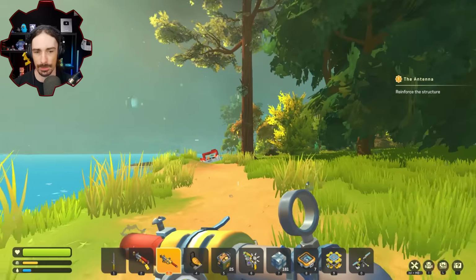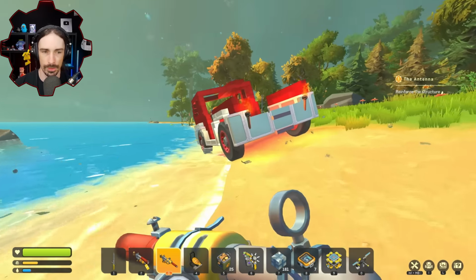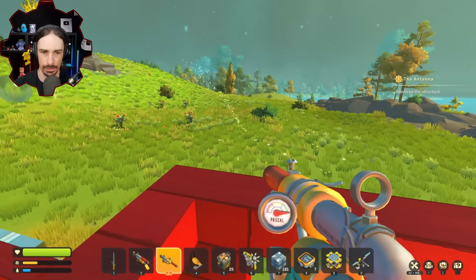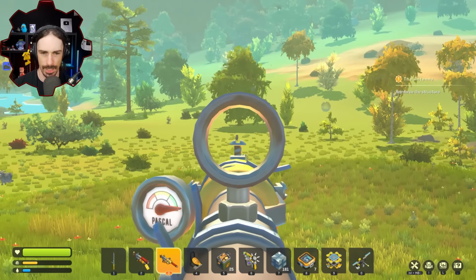All right, I want to do an aim test now. I need something really far away to aim at, though. Let me get out of here. All right, look at that wolf. That wolf is very far away. I'm just going to aim at it and see what happens.